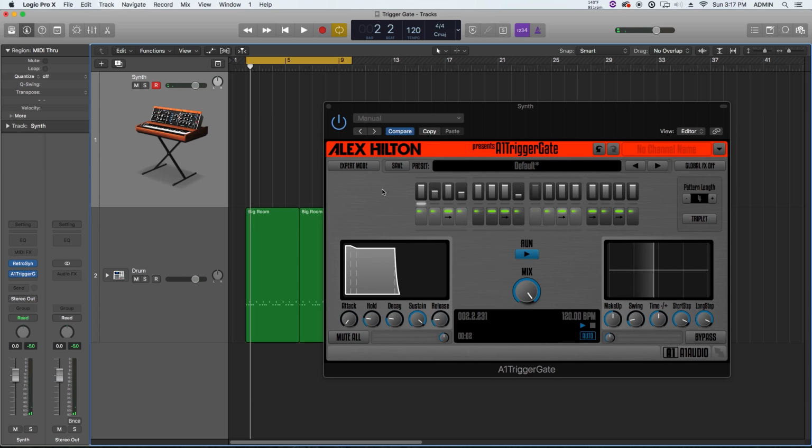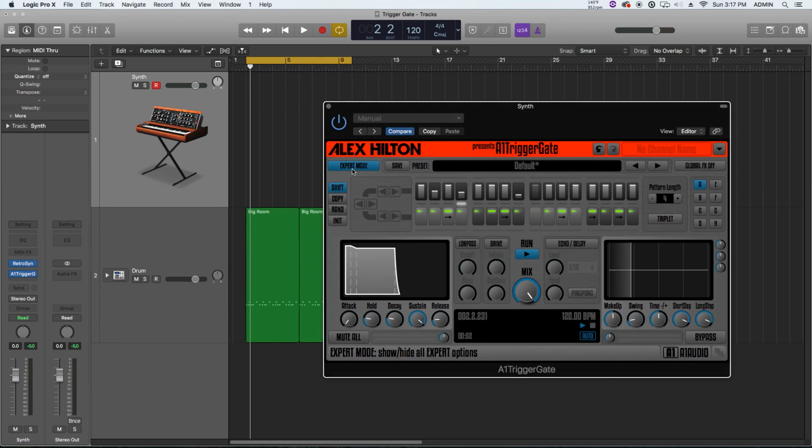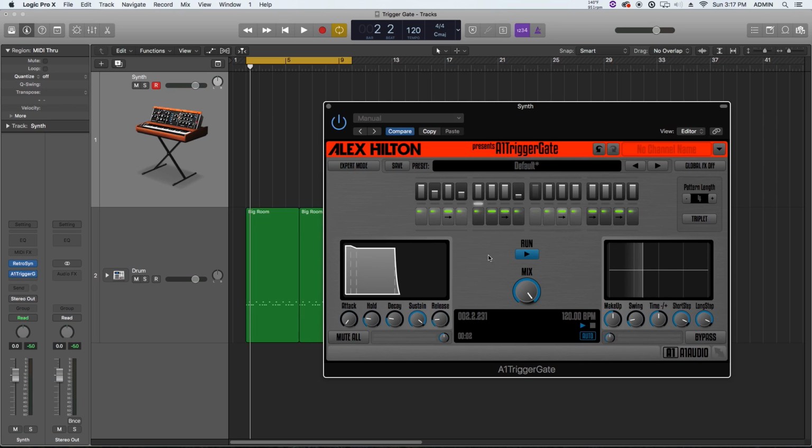Now, in addition to just creating different steps and adjusting the rhythm, you can go into expert mode over here. In expert mode, you can actually add a low pass filter, a drive unit, an echo, and delay to it. Instead of trying to go through a full tutorial of that, let's go through some of the presets and see what they sound like. The one in particular I really like is this one right here, Trance Gate 2 plus Echo.